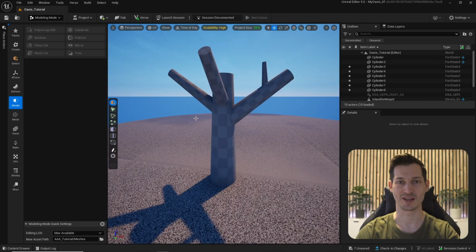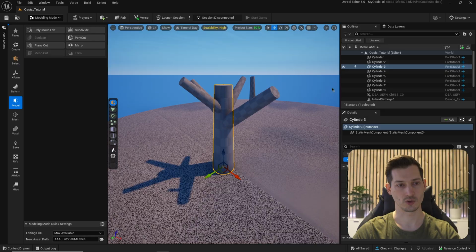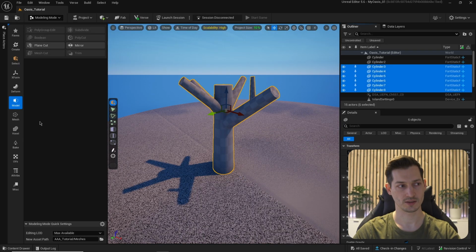And with that, I'm okay for now. The next step would be to merge all of these shapes into one and then adapt the shape with the sculpt tools. So I'm going to select all of these cylinders and move on to the voxel category and click voxel wrap. This rebuilds the shape from all of these separate objects into one, and it uses voxels for that, which are basically small little cubes in volume.